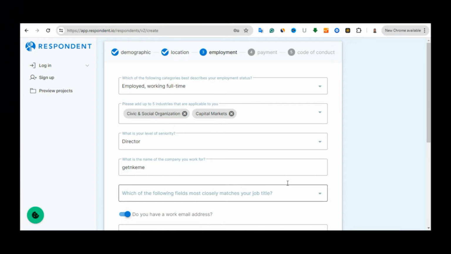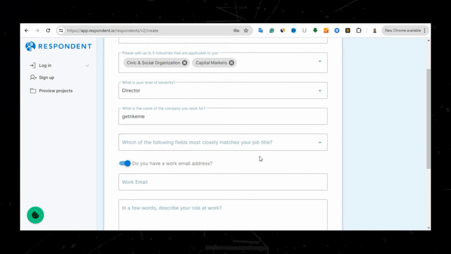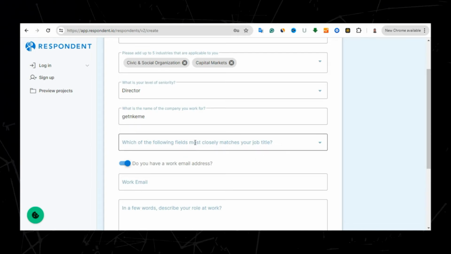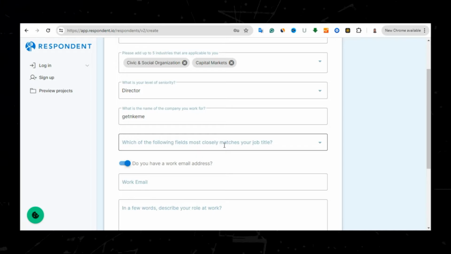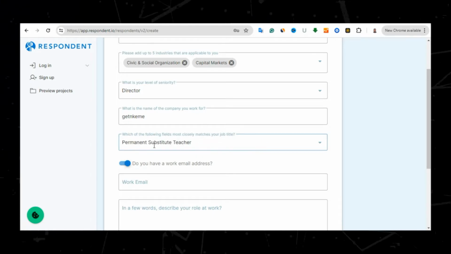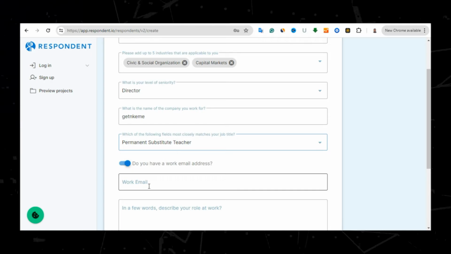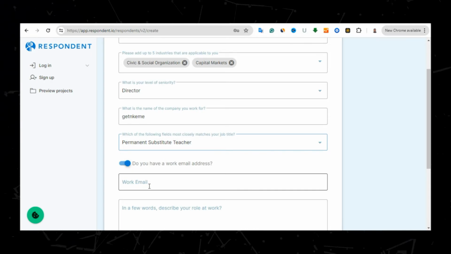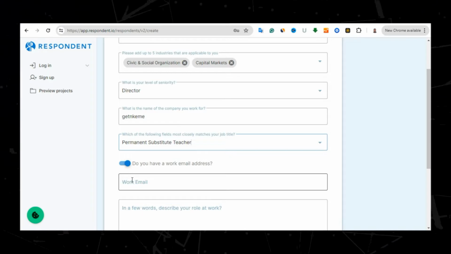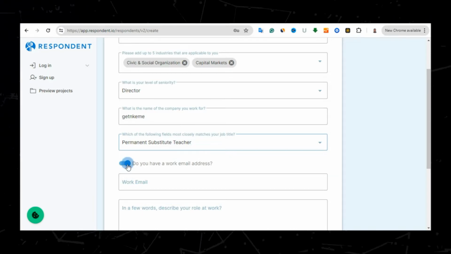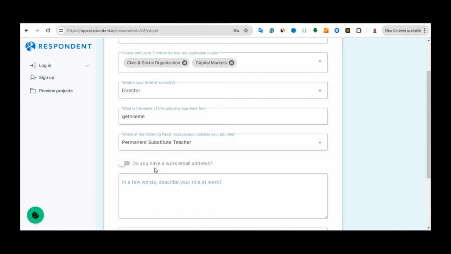And once you enter that, you just need to scroll down here, and here you are going to enter this information. They say, which of the following fields most closely matches your job title? Click on that. So for me, this is what I choose. You can just type anything and it's going to pop things up, and you are going to choose any random thing here. But all these old things don't really matter. So what you just have to do is to turn this off. I'm going to show you how you can set up your work email here.